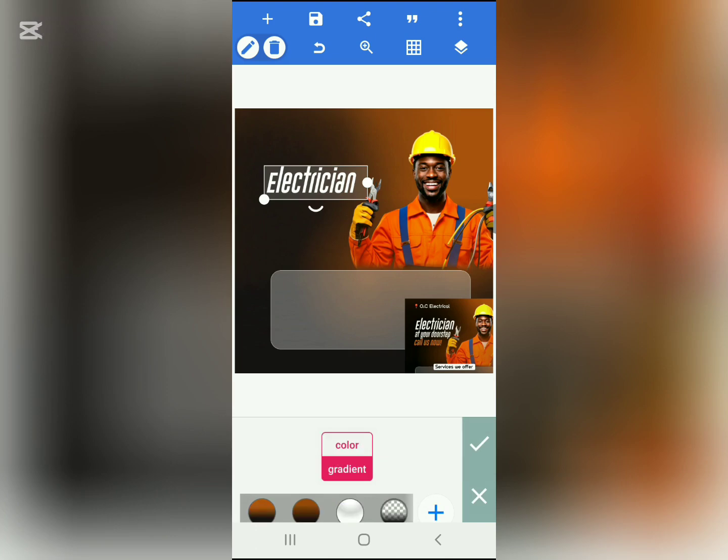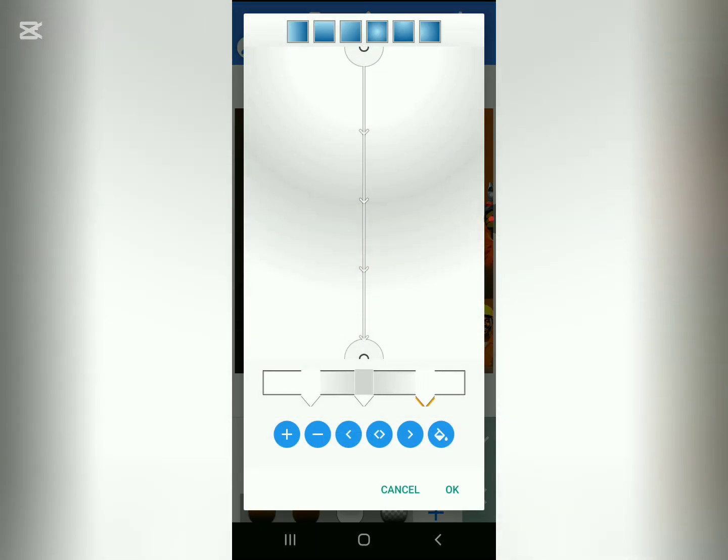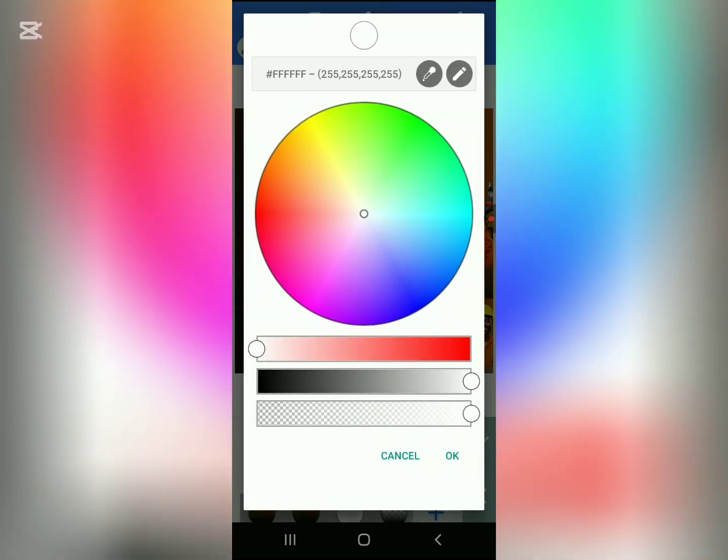So come to color, and then gradient. You are used to this already. I'm selecting this. That's the gradient I used. You see what I created here? So this is white, this is white. So how I created this one, you just add another layer. You just click here, you add another one. You see, so I'll remove it. So how did the color of this one now? Okay, let me show. See what I did. So the color is actually white, but I just added a little shade of black to it.